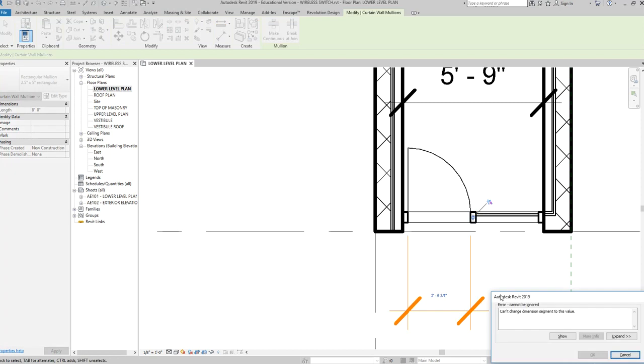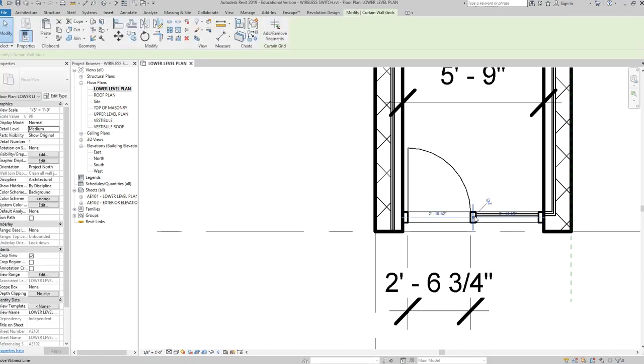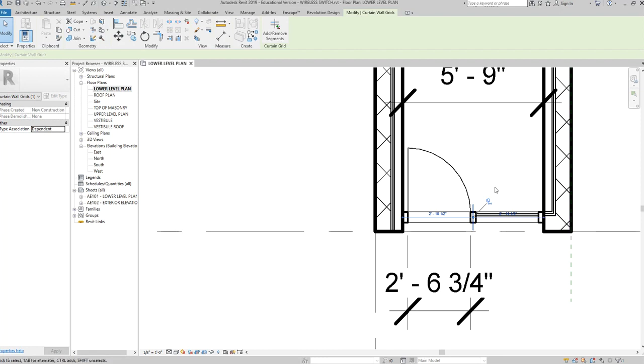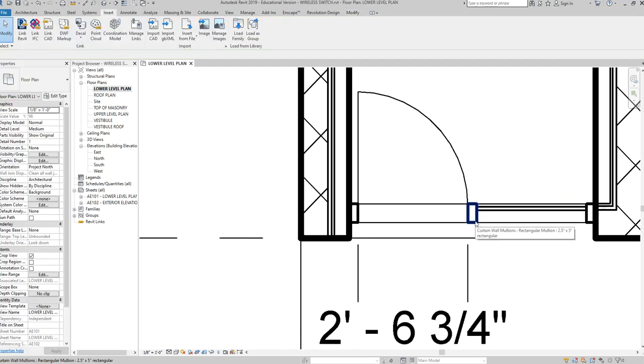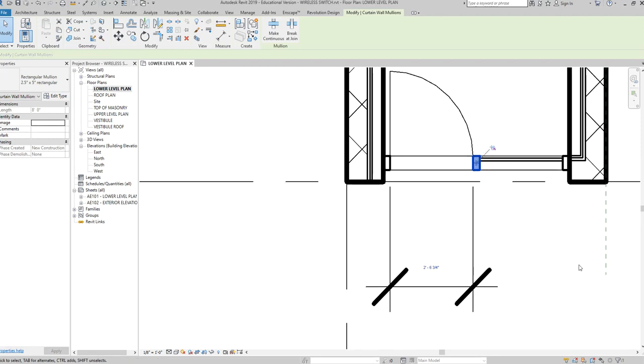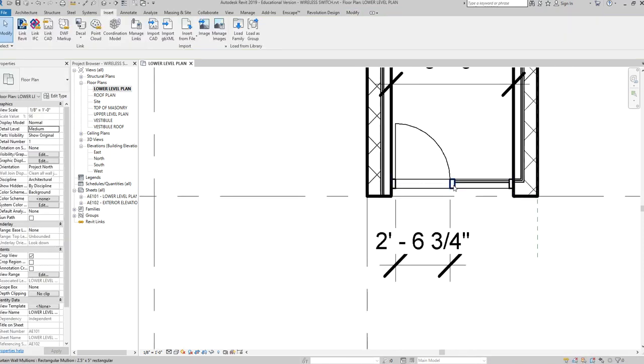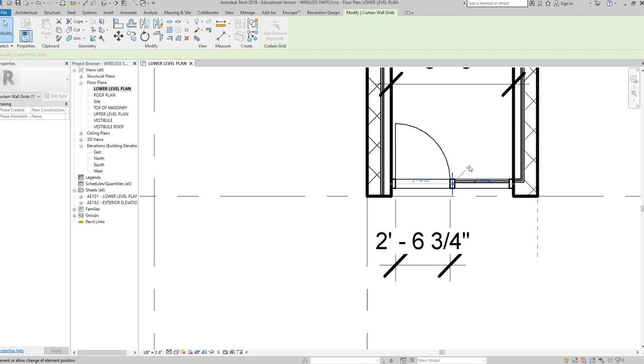3 foot. Oh, geez. So did you select the mullion or that mullion hatch mark? The grid? Oh, the grid, okay. In my first selection, I grabbed the mullion. And I suspect it won't let me change it. Okay, why won't it let me change it? The grid here, let's try that. There we go. Yep, we do have to move our grid.